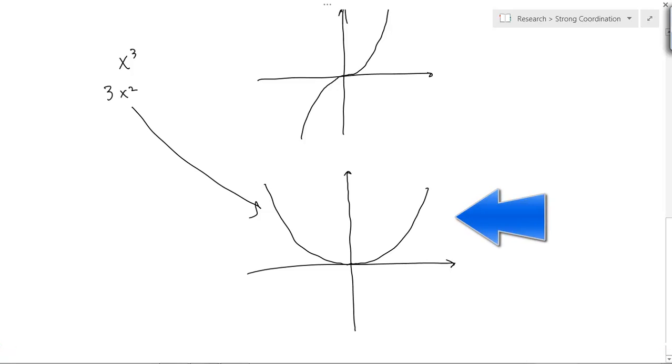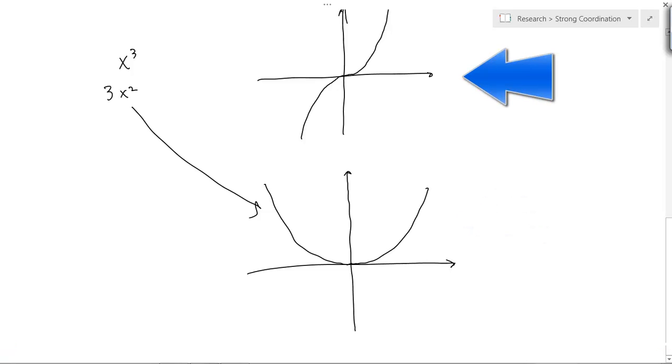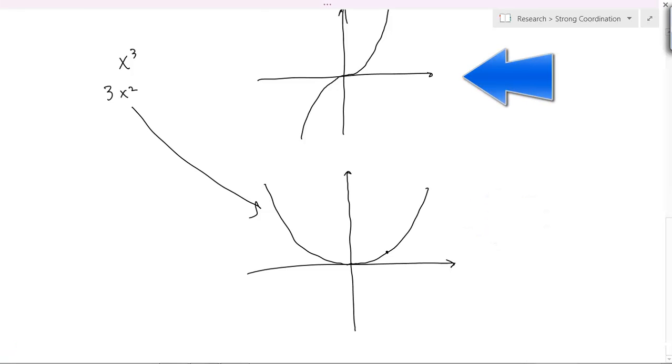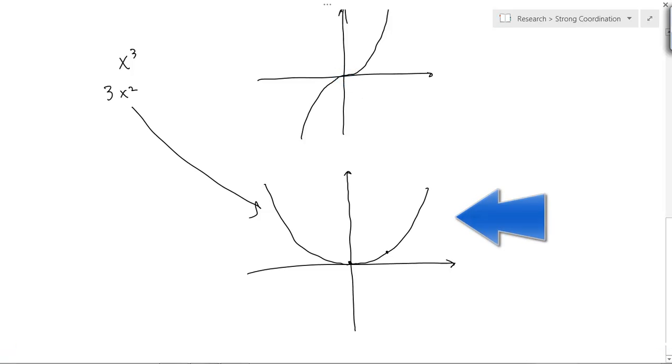The formula says this should be the derivative of this, which means that the slope at any moment here is given by the value of this equation down here. Now, does that make sense? Well, notice that this is always positive. That means this will always be increasing. And notice that it's 0 right here at that one moment in time where this is temporarily flat. Okay, so it's at least plausible by looking at it that this could be the derivative of this. And the formula says indeed it is.